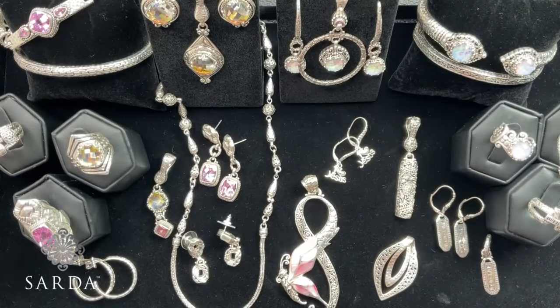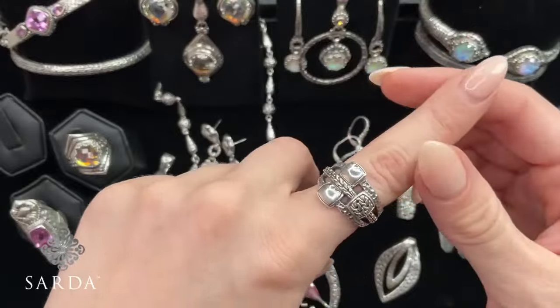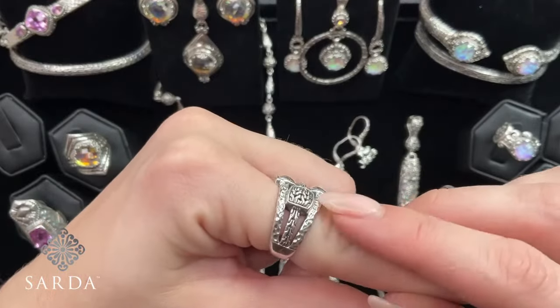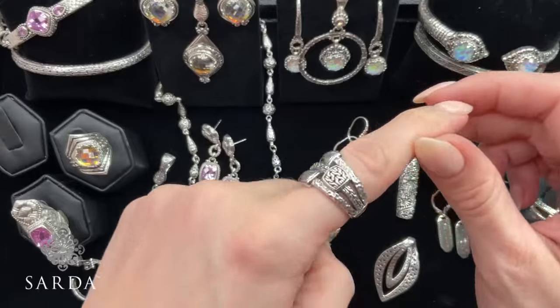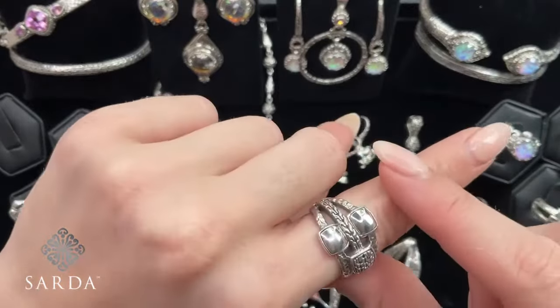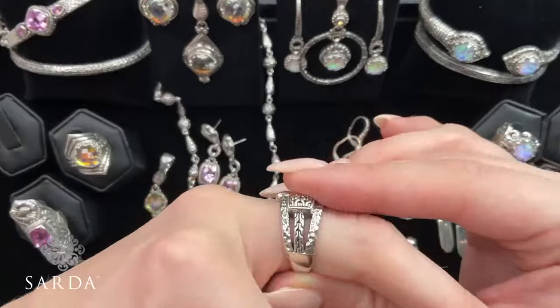We also have a chain link and hammered ring, true to size. We only have a size 6 left. We have this at $49.99, but it does have the sizing band on the back, so you could go up to a 7 on that if you need to. I love the little pillows of chain link and high polish, and then the split shank detailing.